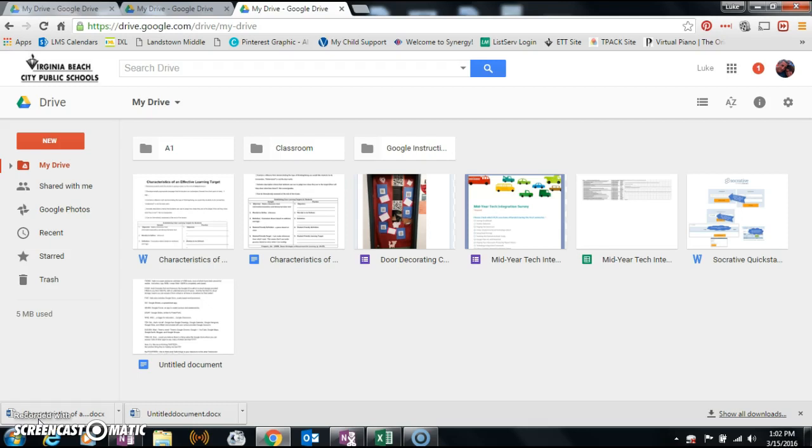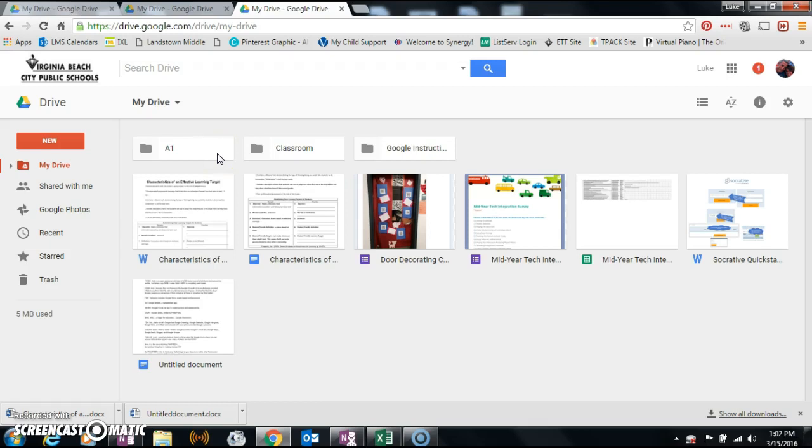So the first thing that we're going to talk about is how we create a folder, and folders to help manage the contents of your Google Drive. As you can see, my Google Drive has these files that just sort of sit out in the open. And then I've also created these 3 folders here to help me organize some things.